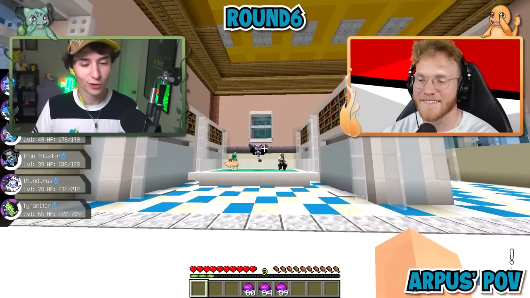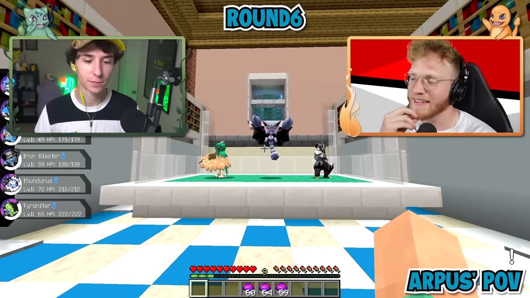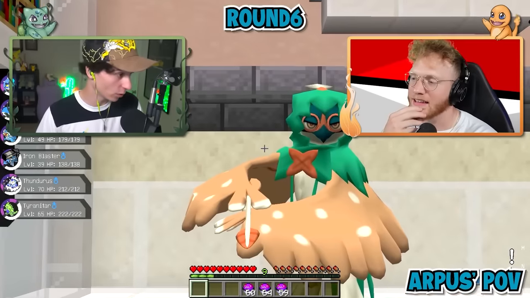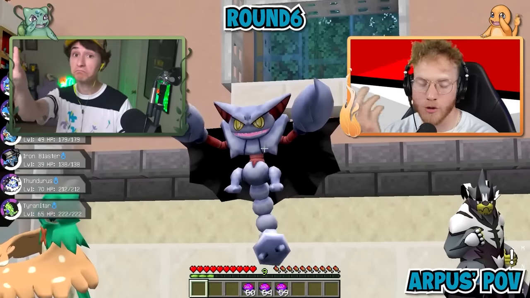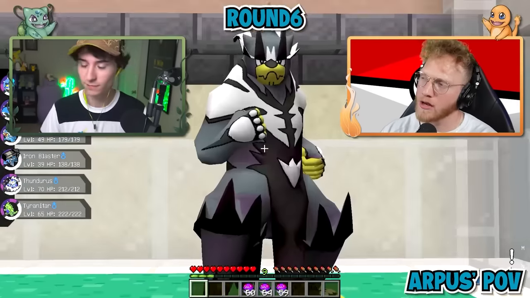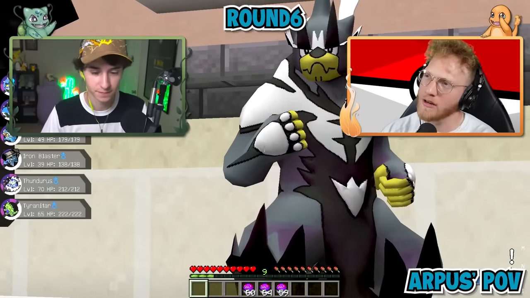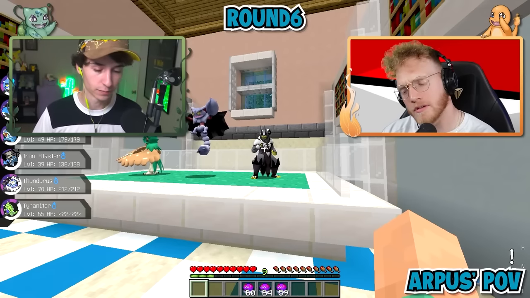And it's time for your final round, Mr. Sirud. Let's go, dude. I'm hyped. Would you rather have a scorpion, a bear, or an owl? Okay, scorpion could be Drapion. It could be Skorupi. And then a bear. A lot of bears. Ursaluna's been in there, so I don't think it's going to be Ursaluna. And then what was the last one? Oh, an owl. Just an owl.